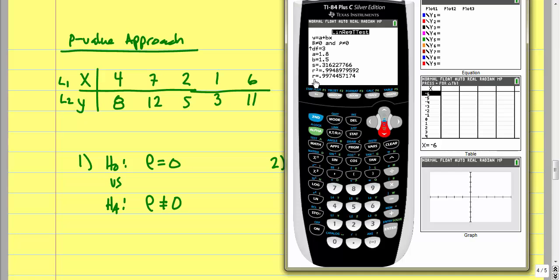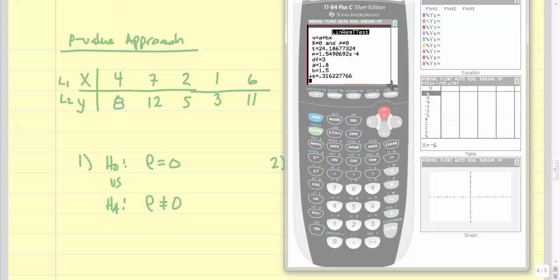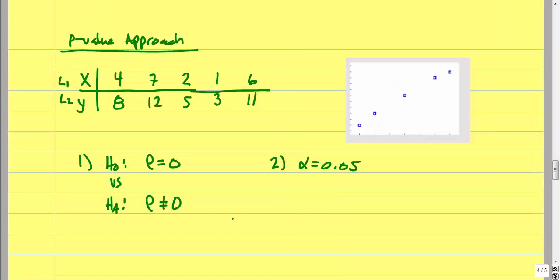And then finally we come to this value of r, and this value of r is really what I want to be able to see. So r is 0.997, that's huge, it's very, very close to 1. Let's go ahead and take 2 screenshots of the first half of the output from the calculator and then the second half as well.